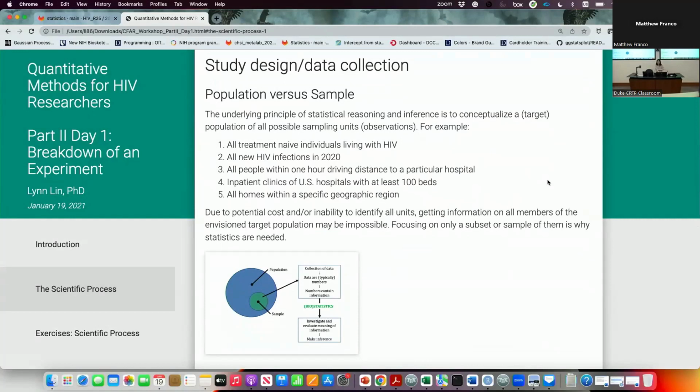Do you know what the difference is between the population versus sample? Anyone know? Have you heard of population? Yes. The population is the entire group and a sample is a subset of that group that's represented. Yes, that's good. Obviously, if you can afford to take a measurement of the entire population, that would be the best, because there's no error, right?